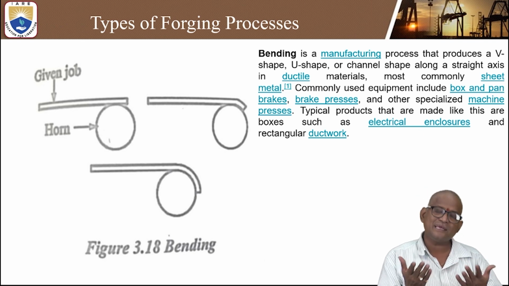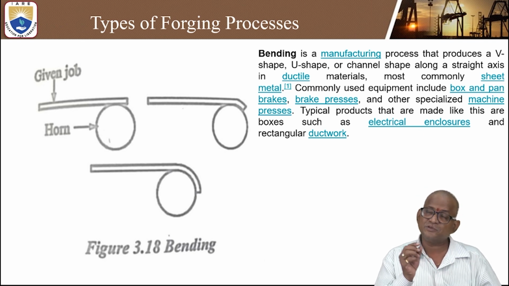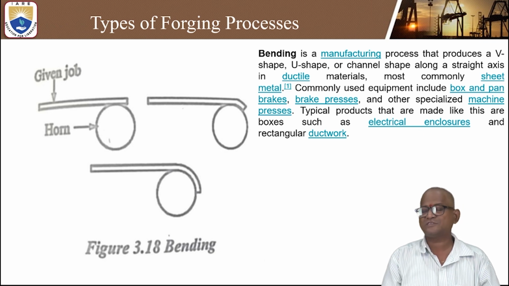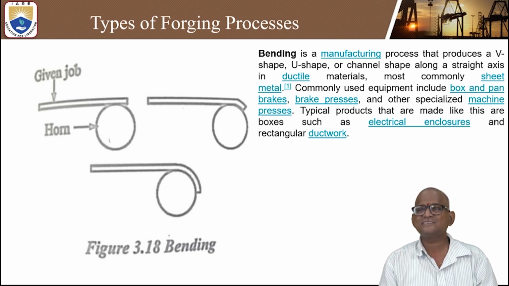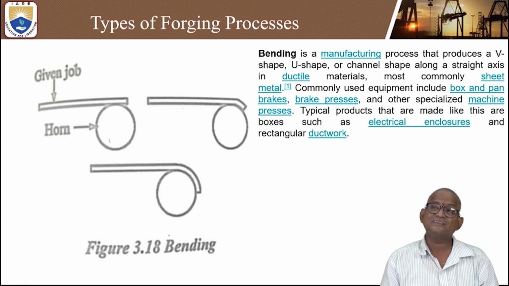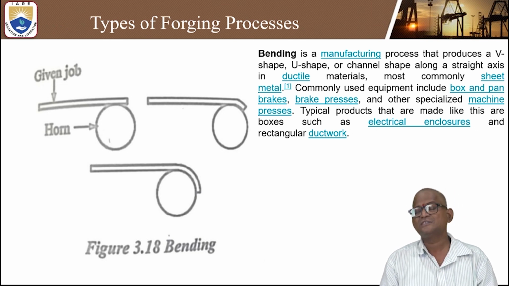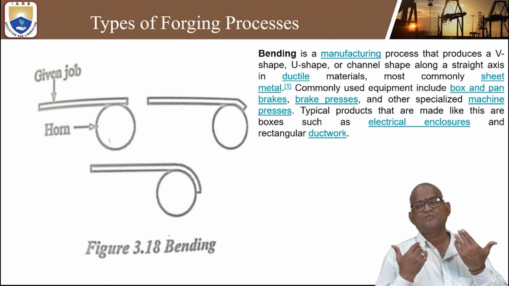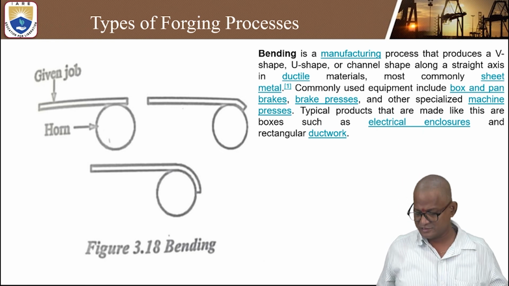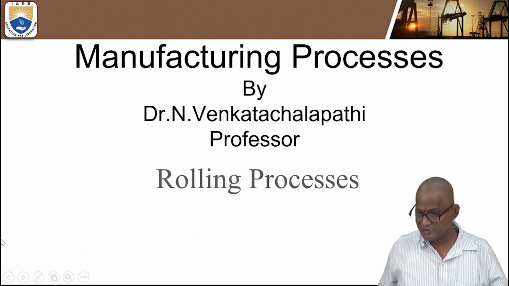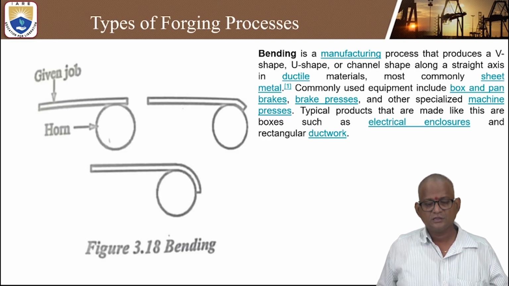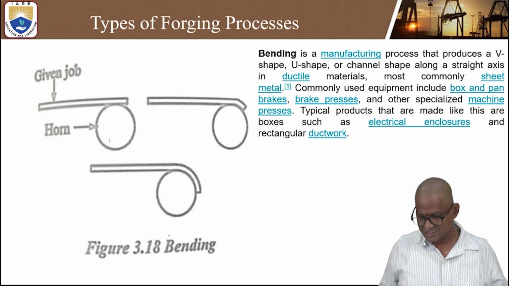In general, in bending you can add some allowances, bend allowances also. While discussing the bend allowance, you can calculate the allowances and use channel die, wipe die, or some different types of dies also. Okay, so this is what the forging process is about. In the next session, I am going to discuss the rolling process.